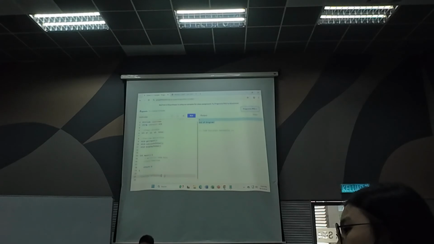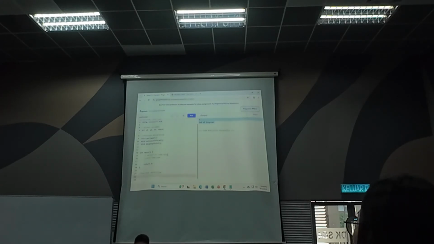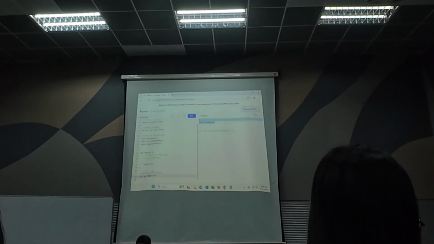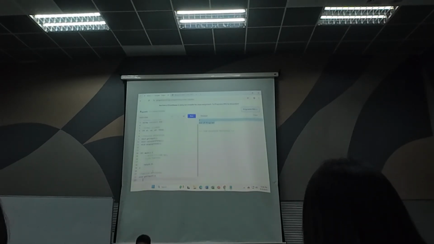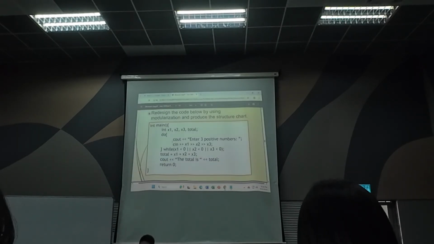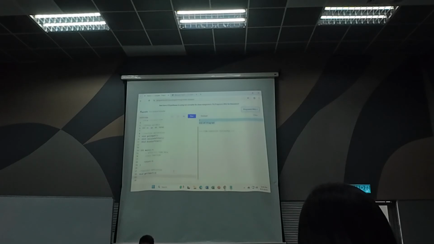And inside my function definitions below, I have this void get input. So I'm going to put this do while inside now, because this prompts the user to enter the three positive numbers.